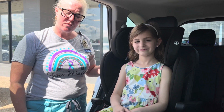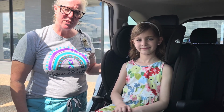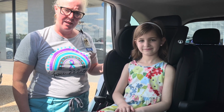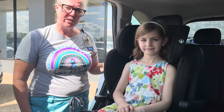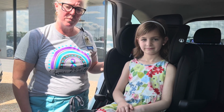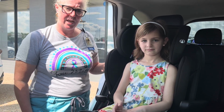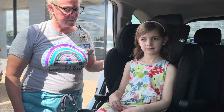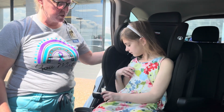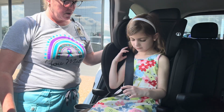When your child has outgrown their 5-point harness car seat by either weight or height, it may be time to move into a booster seat. You'll need to check the manufacturer's instructions for the minimum weight, age, and height requirements of your booster seat. Anna is going to show us how to use the seatbelt on her booster seat.